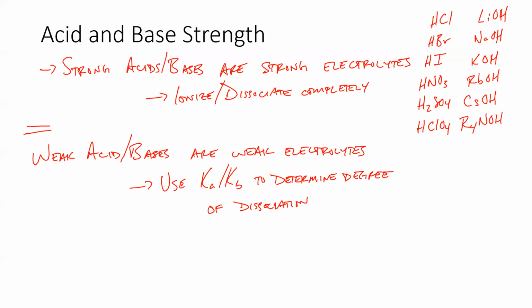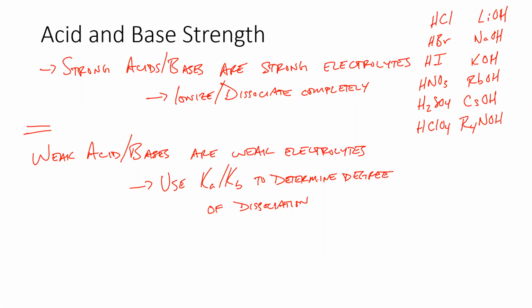Now, they don't really set up an equilibrium, right? Strong acids and strong bases dissociate completely. They don't go back to being that ion pair. And so we don't really talk about them as having a Ka value. But sometimes when you look up Ka tables, you'll see that they have Kas that are sometimes written as just large or greater than 1 or infinite. Infinite's not a great one, but sometimes you see.